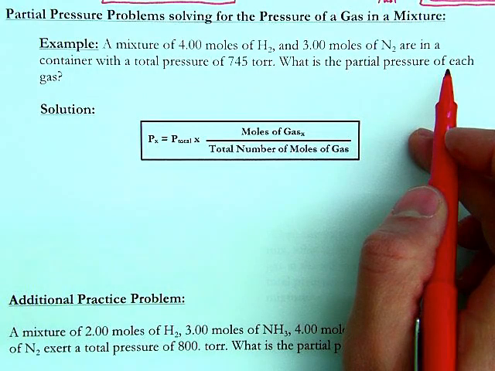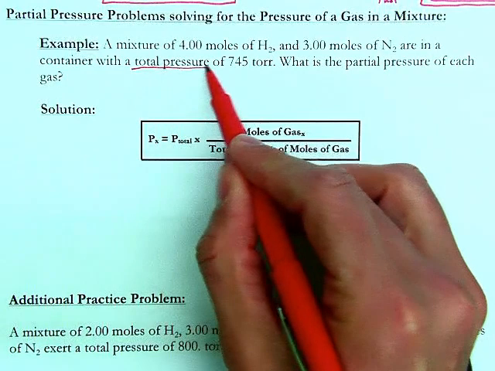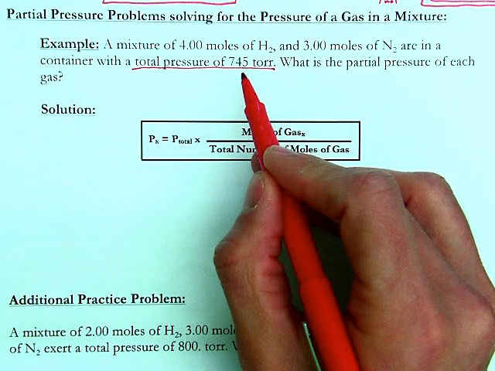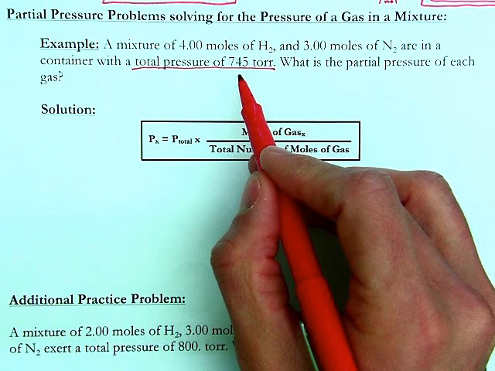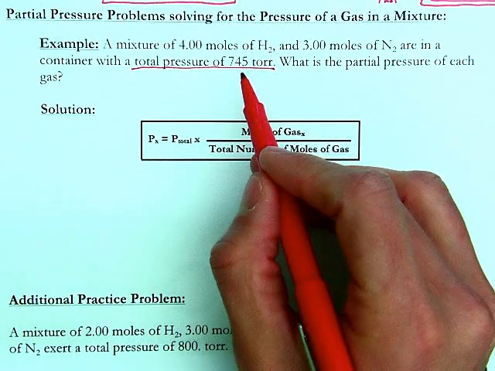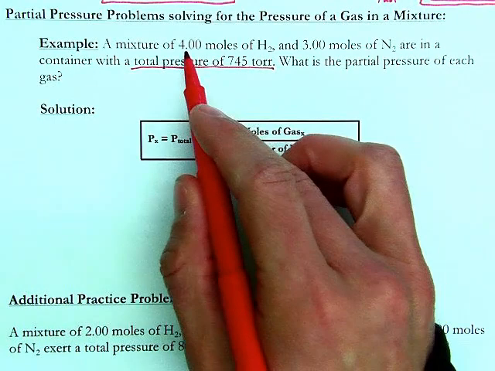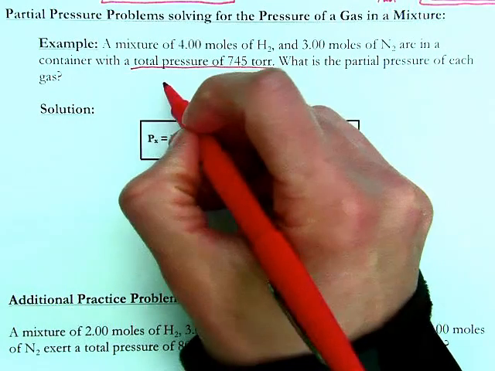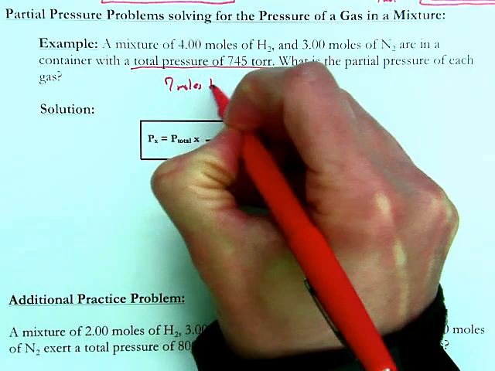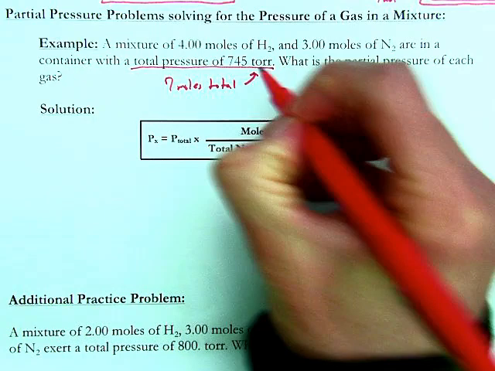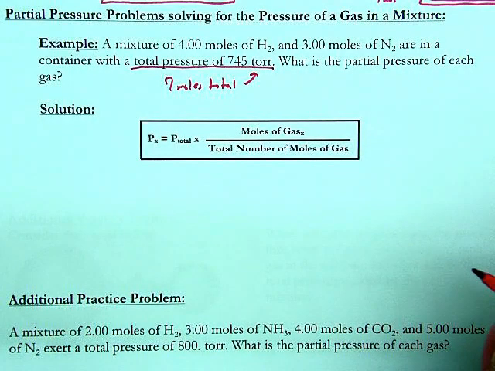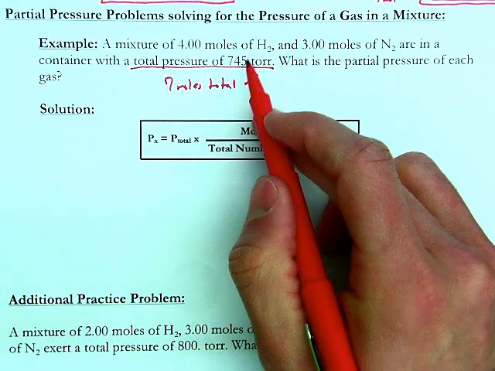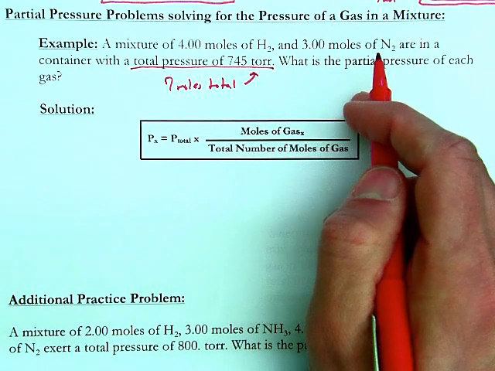So the important idea here to understand is this is the total pressure, okay? That amount of pressure is determined by how many moles of gas you have in a container. So like, if you have 5 moles of gas in a container, they give you this pressure, right? In this case, we have 4 moles of hydrogen and 3 moles of nitrogen. So that's a total of 7 moles, right? 7 moles total end up giving you a pressure that's 745. This question's asking you, of that 745 torr, how much of it comes from hydrogen? And how much of it comes from nitrogen.